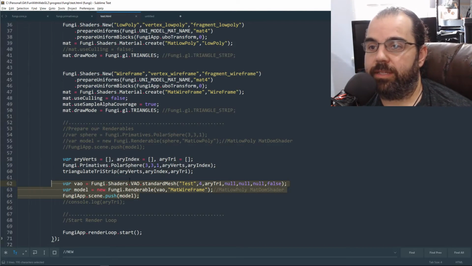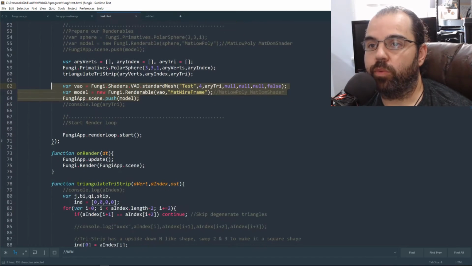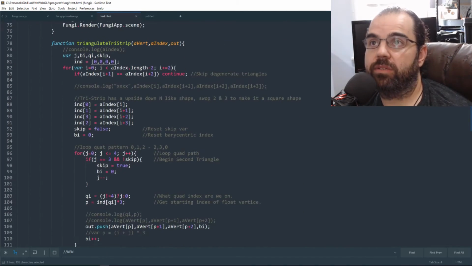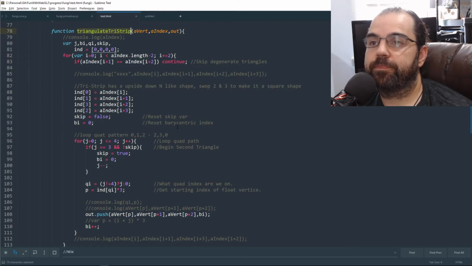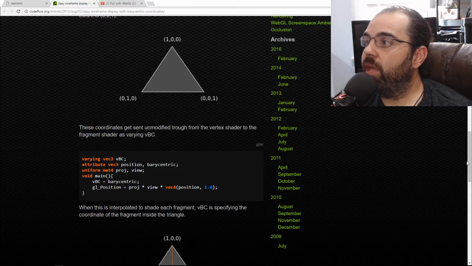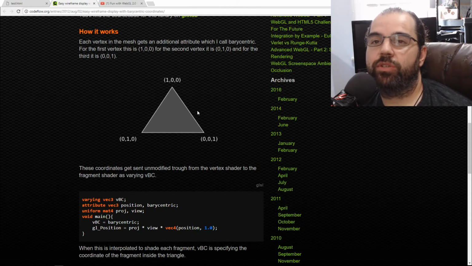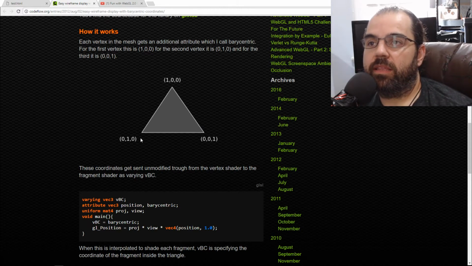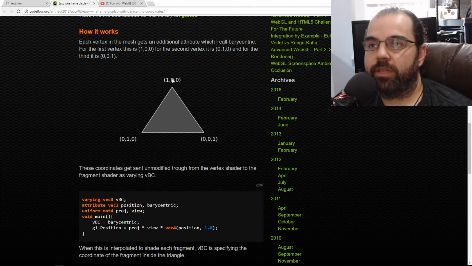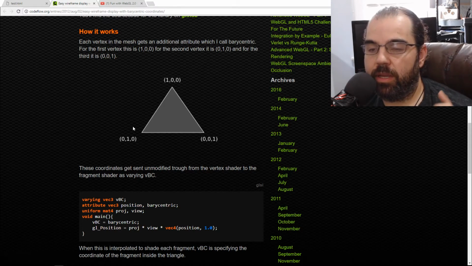And that's it. Now we're going to have to deal with our triangulate triangle strip. Normally, a lot of tutorials, when they teach you about triangulating, apply these extra 3 arrays, or these extra vec3s, in another buffer. So you have to create a different buffer, and then you have to save these per vertex. Every time you make a triangle, you have to save an additional 3 floats of information.